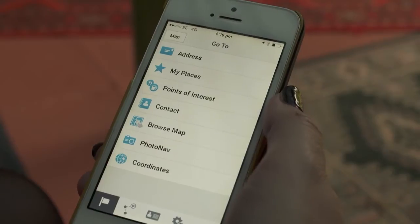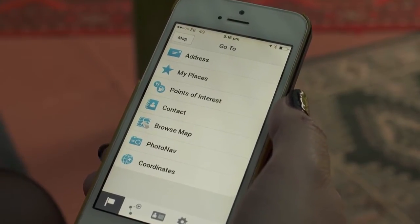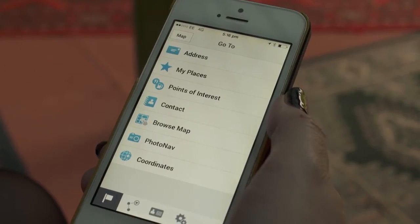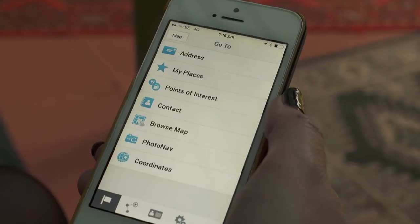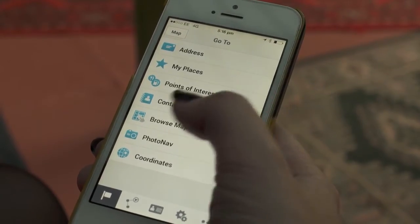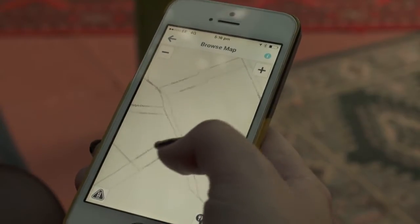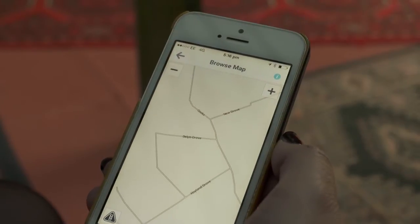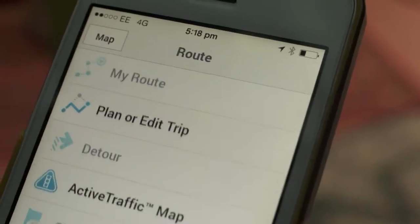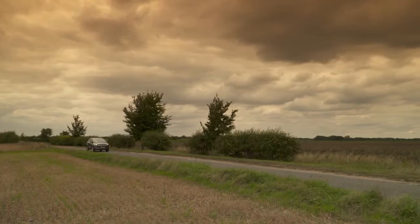There are various different versions. If you just need UK maps, it's priced at £19.99 on both iPhone and Android, but there's also a European version too, which is £39.99, and great if you want to go on a bit of a longer road trip. The best thing about this app over others is it downloads all the maps, so if you're in a rural area where there's no signal, then you can still work out where you're going and set your points of interest for your road trip.